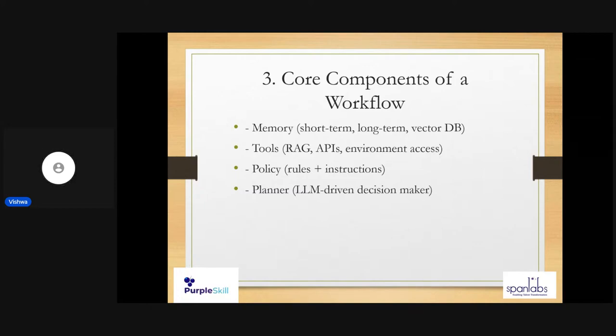Policies, as we know, we have seen a few examples of this where we actually want the LLM to think what type of questions it will get and what type of answers we want, correct? And finally, the planner. The planner basically decides which step should be executed first and the sequence of steps, correct?